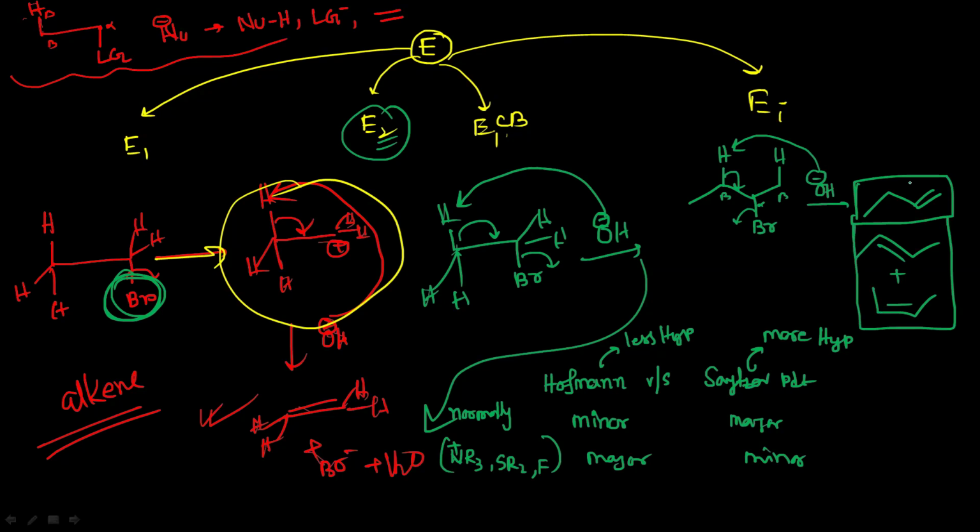Now in this structure only 2 alpha hydrogens are there, and here 6 alpha hydrogens are there. So that means this is the Saytzeff product and this is the Hofmann product. Okay. And now which one will be major? This is the normal case because the leaving group is not like this. Okay. If these three are leaving groups, then it is a special case. So normally we know Saytzeff product will be major.